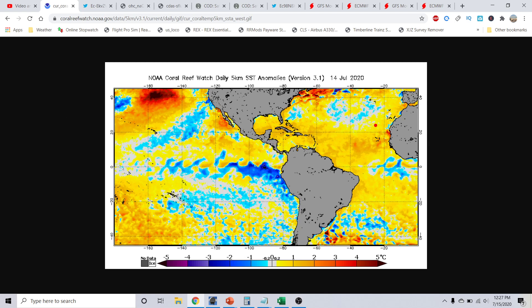In the meantime, the Atlantic main development region continues to warm with the westerly wind anomalies blowing across this area, helping to cause a downwelling effect. This will undoubtedly warm the Atlantic basin more than it is now — in some cases now about half a degree Celsius above the long-term average. Very warm, very active Atlantic hurricane season expected for this year.